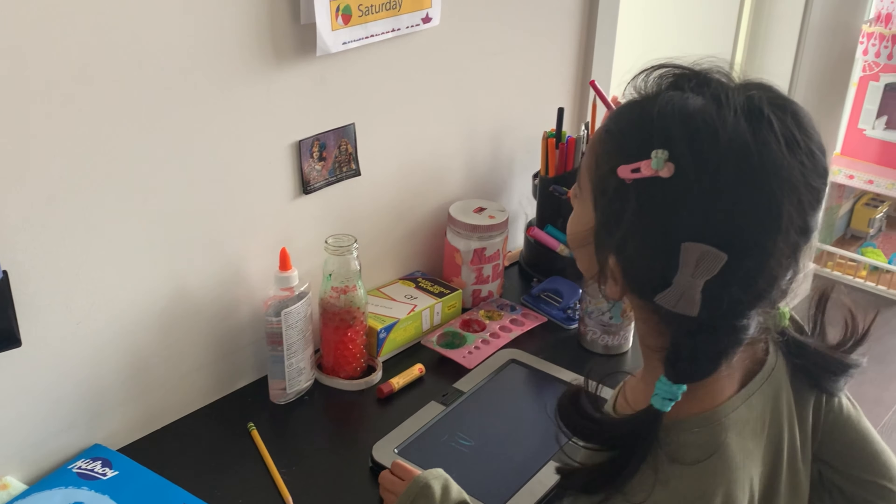Right now she is learning about the solar system, body parts, sight words — which are very common in our homeschooling — Hindi letter recognition, and the spellings of the days of the week. To complete the whole wall it just takes three to five minutes, which is not too much for any child to do before going to school. When she gets up she gets to watch her favorite show while getting ready and having breakfast, so she's already completely awake.